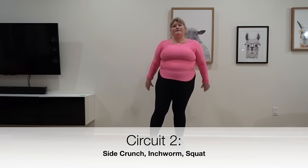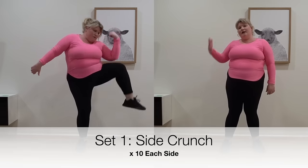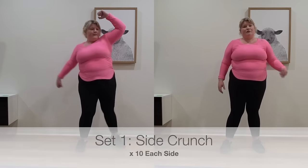Circuit number 2 with some side crunches. We're going to do 10 on one side and then do the other side. So these are standing crunches. So here we go. Okay, make sure you really engage your core when you pull down. Let's start with our other side now.